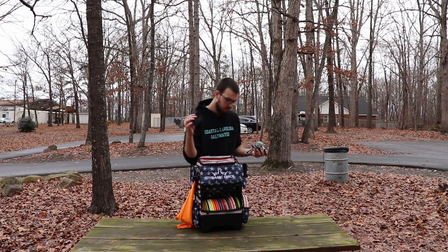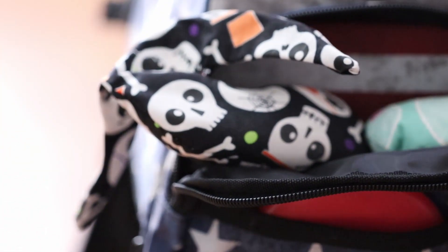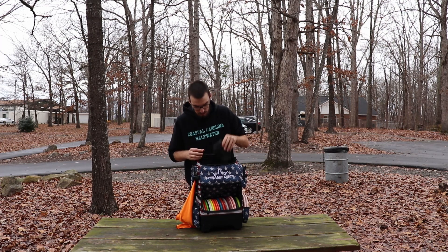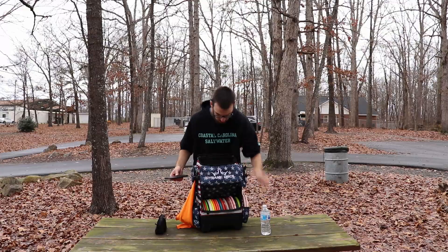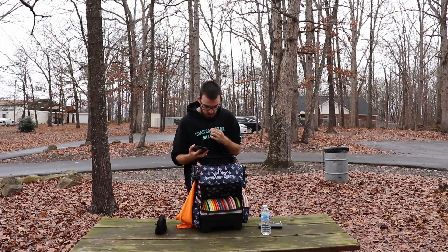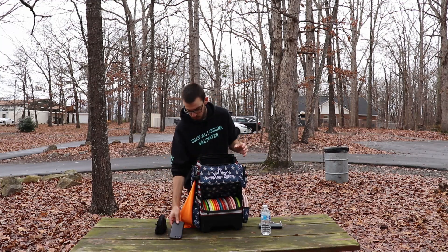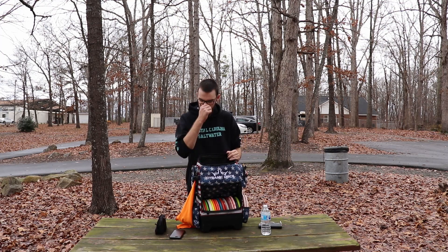We have another pocket — I keep two whale sacks in it. I only need one but I don't have anywhere else to keep the second one, so I also have my knee brace in there. Then there's this giant pocket up top that holds so much. I have batteries for the camera, my phone, a water bottle, a battery pack, and sometimes I'll even stick mittens or winter gloves in there. I've had sweatpants in here, I've had a whole sweatshirt in here — you can fit so much stuff in here. It's amazing.